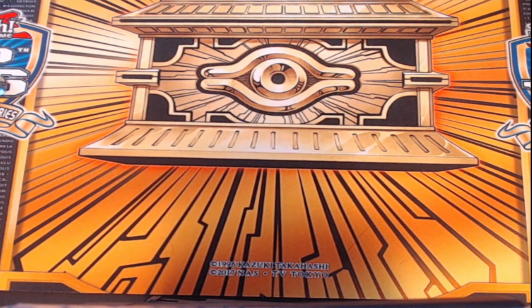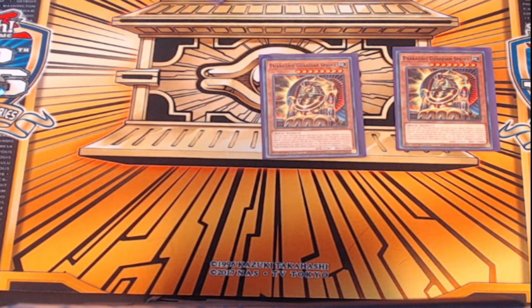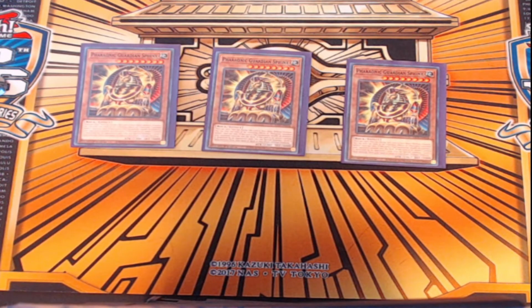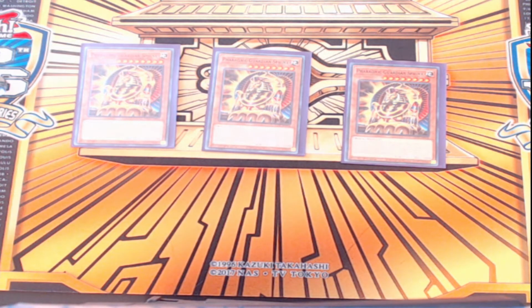Starting with our monster lineup, I am playing 3 copies of Pharaonic Guardian Sphinx. This is the new card that just came out in Lightning Vortex. It's a bigger version of the old Guardian Sphinx, coming in at 8 stars with 3000 defense and 2300 attack. Once per turn, you can flip this card into face-down defense position, just like the old Guardian Sphinx, except when this card is flip summoned, it shuffles all monsters your opponent controls into the deck.